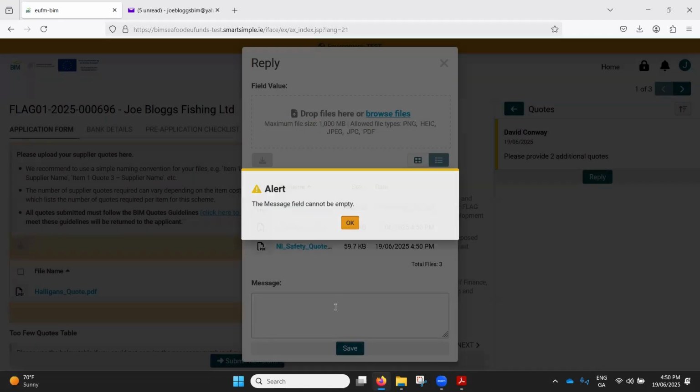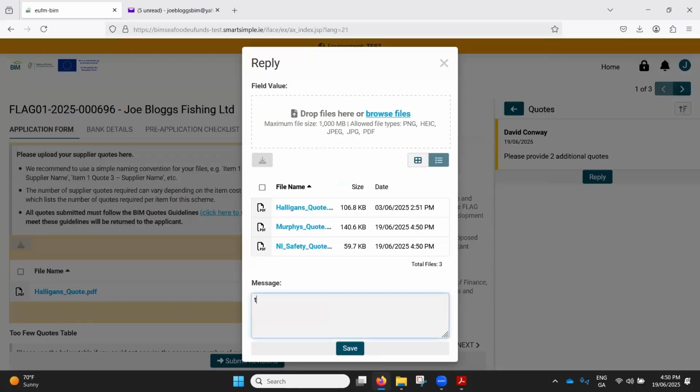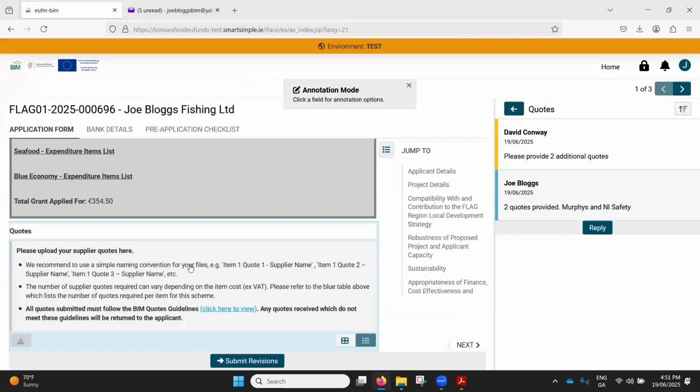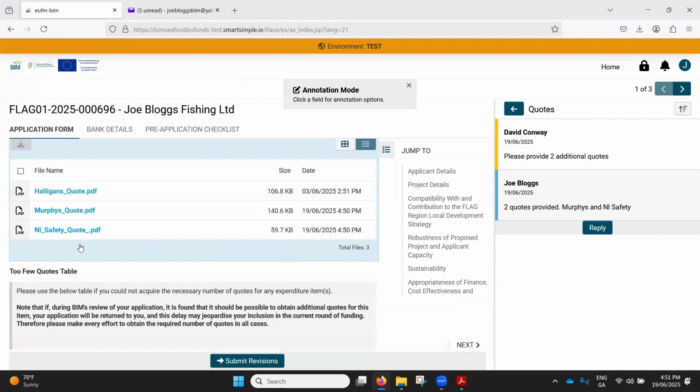Oh, and it says that message cannot be empty. I can say 2 quotes provided, Murphy's and NI safety. Okay, and hit save.